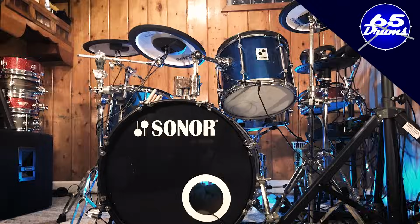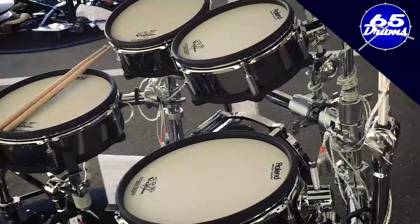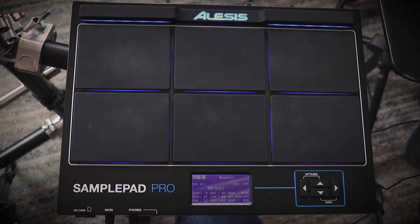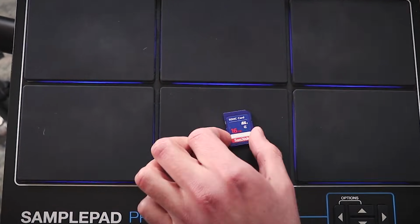This is a full tutorial on how to use the Alesis Sample Pad Pro. The Alesis Sample Pad Pro comes pre-installed with 200 internal sounds and 10 drum sets. But no one buys this for the internal sounds. We buy this so you can use samples. And if you want to use samples, you'll need one of these guys.